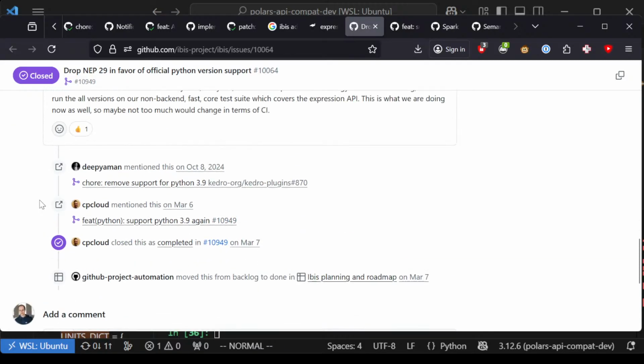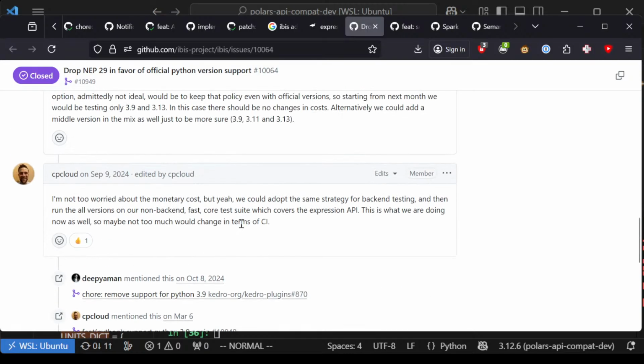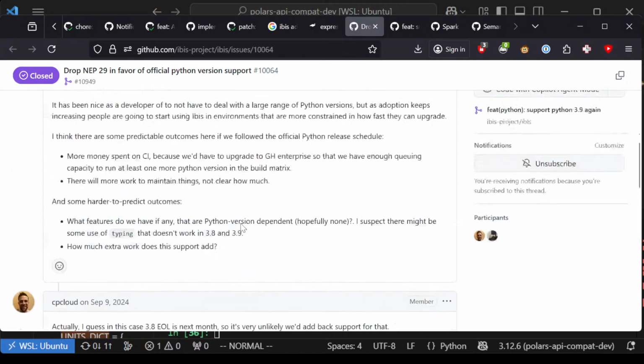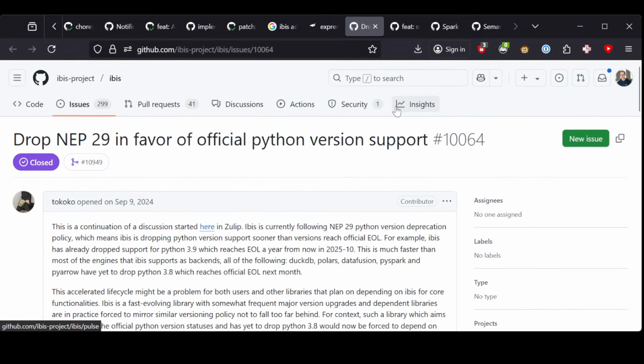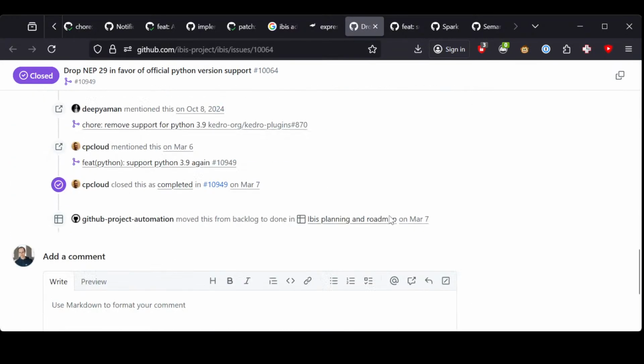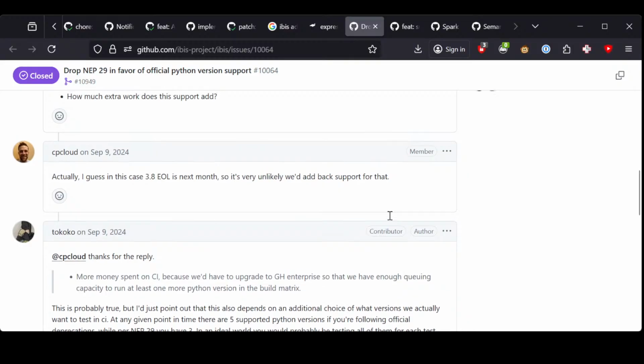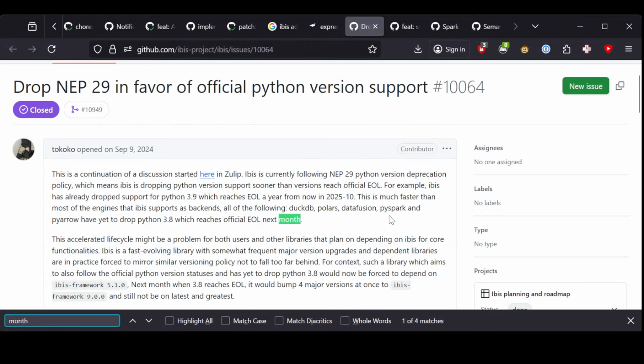Oh, wow! Lol. So remove support for Python 3.9, and then they added support for Python 3.9 back in. Wow. Okay, that's kind of cool. I don't know how I got it on here from searching for month. Oh, okay. Totally unrelated. Anyway.